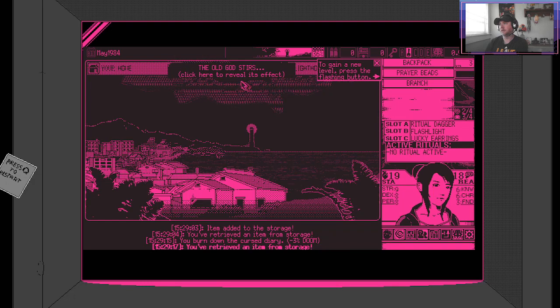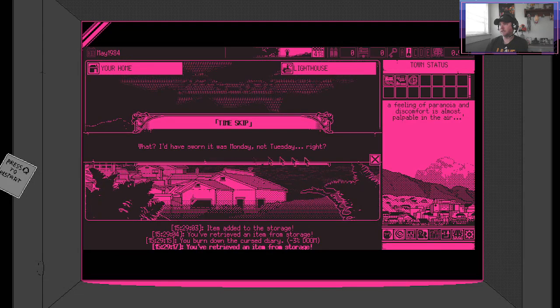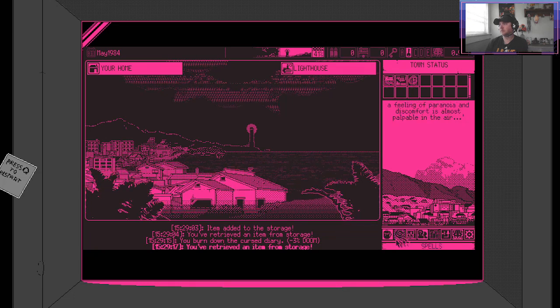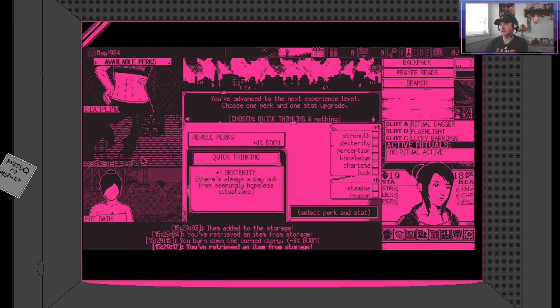The old god stirs. Click here to reveal its effects. Time skip. What? I'd have sworn it was Monday, not Tuesday, right? Typical. Plus 5% doom. Regain a new level, press the flashing button. Regain one stamina for all past event skill checks. That sounds pretty awesome. Plus one dexterity.